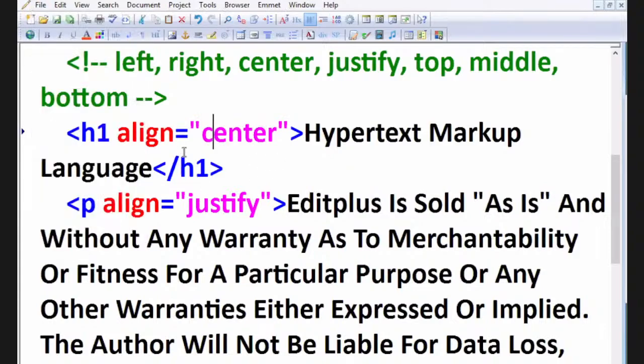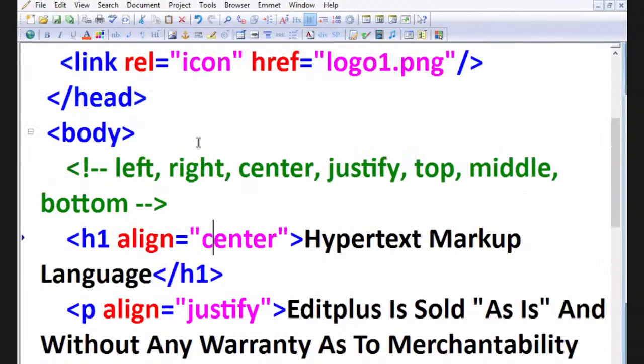Next, go to the top of the program. In the last session, we already discussed one concept. One is rel, the second one is href. These two are also attributes.